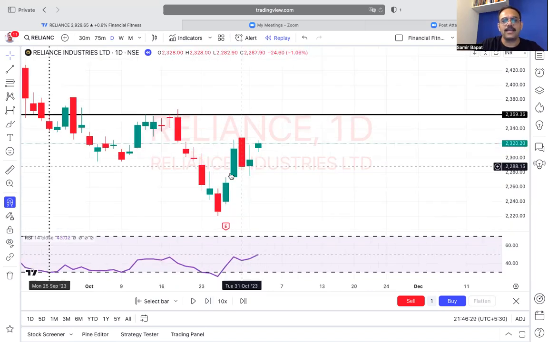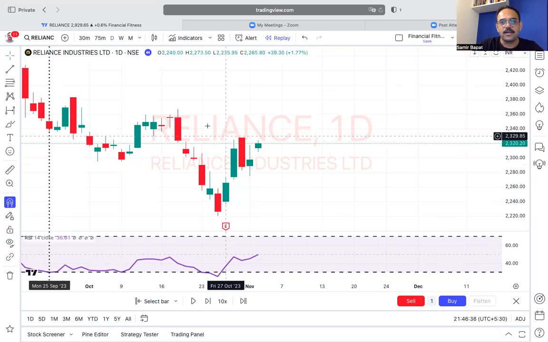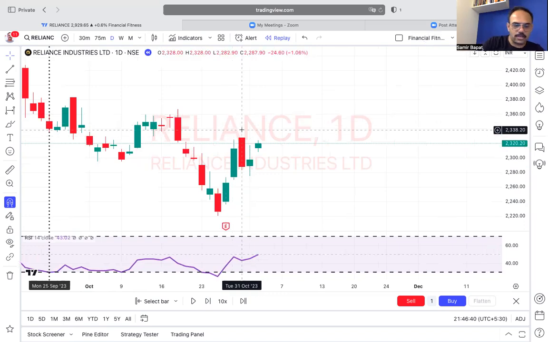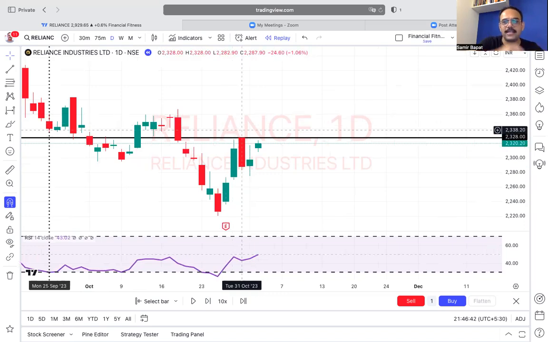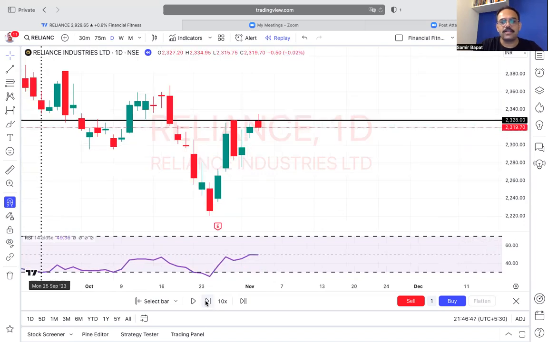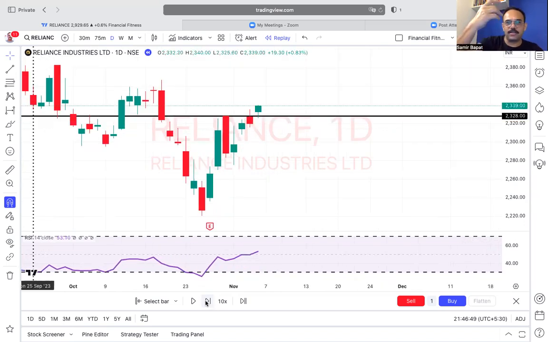Okay. Now again, I have these 5 candles. So 1, 2, 3, 4, 5. So this V shape is being formed here. Okay. So I put the line here. Whenever it crosses above that, I will buy. Now it has not closed above it. Okay. Now it has closed above it.